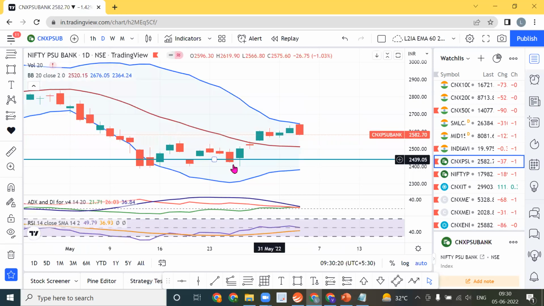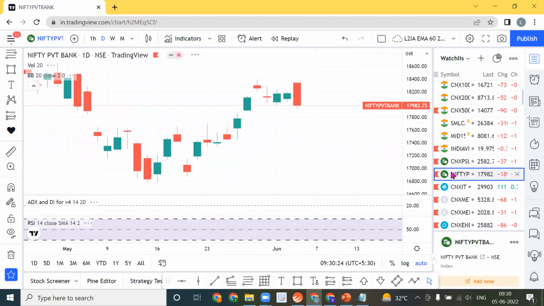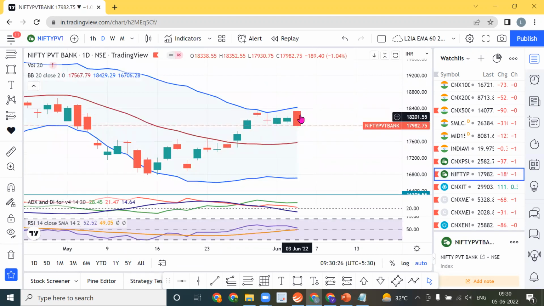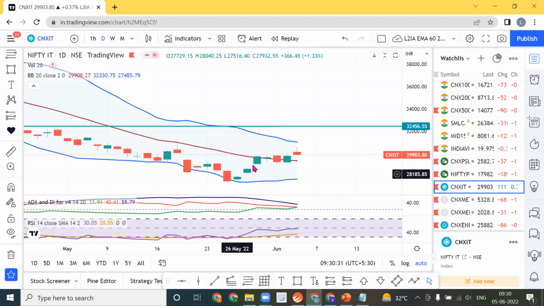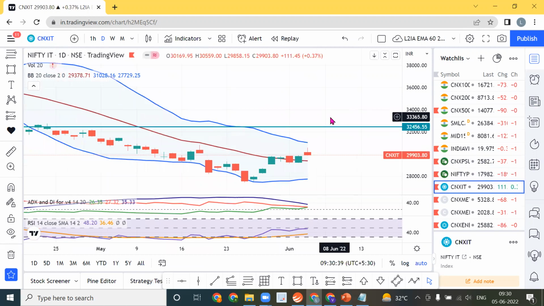This is the public sector banks which have improved, but on Friday it was down. Private banks once again down on Friday. Nifty IT started moving upwards. But the problem with the IT sector will be that many European and American companies, because of inflation, may reduce their spending. So that can become a problem for the IT sector. It may happen. It is not 100% sure, nobody can be sure about that.